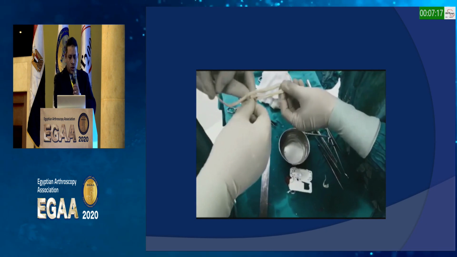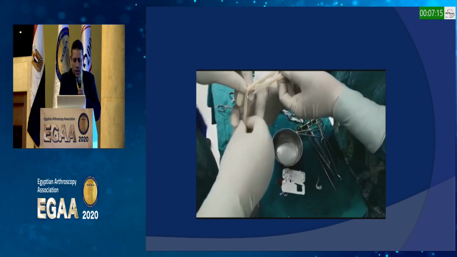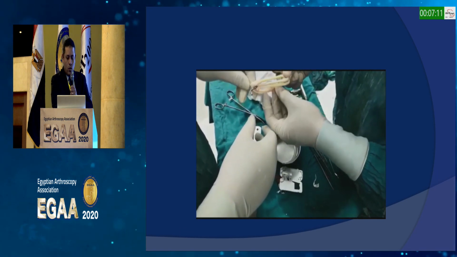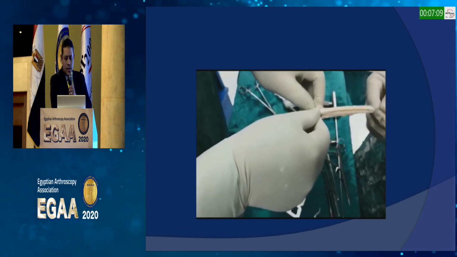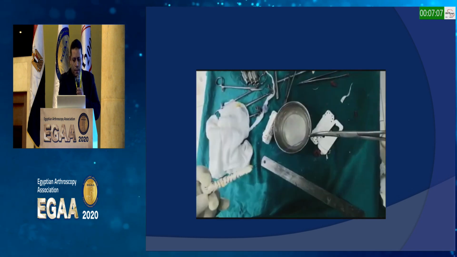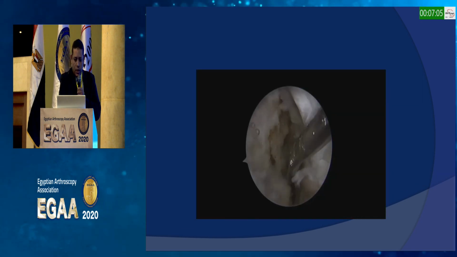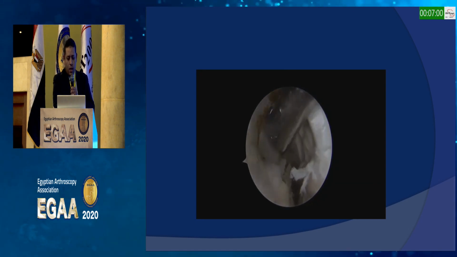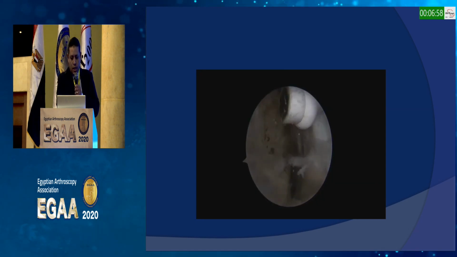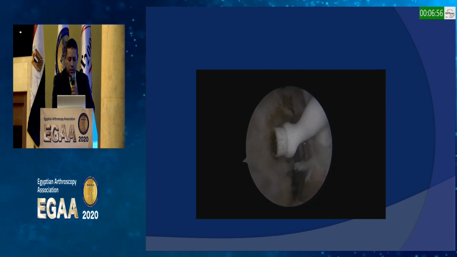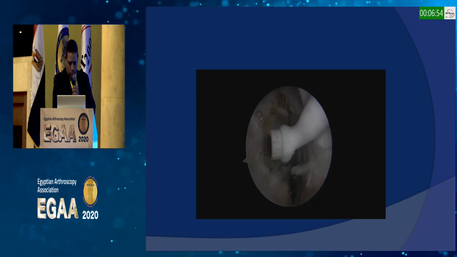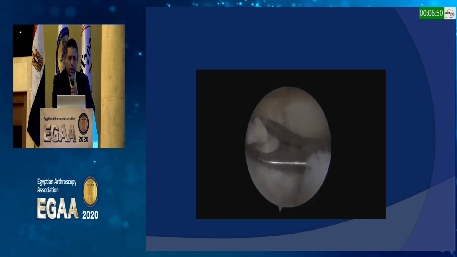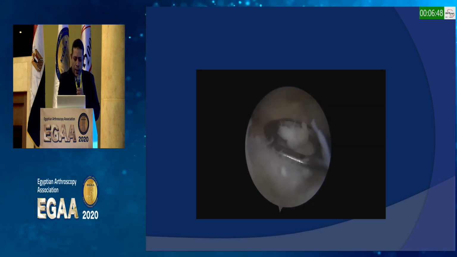We take the hamstring gracilis and semitendinosus and treble them into a 6 strand graft over a U-loop. So we have a 6 strand graft with a minimal diameter of 9 millimeters. Then we arthroscopically define the anatomic femoral attachment of the ACL. We mark it. Then we put the tibial guide pin into the tibial ACL footprint.